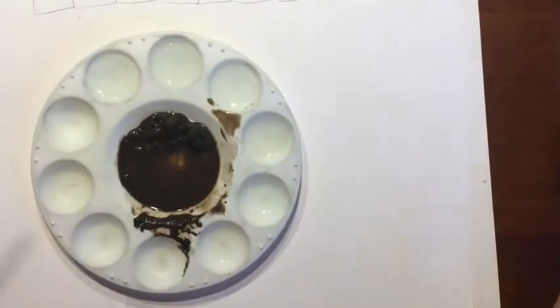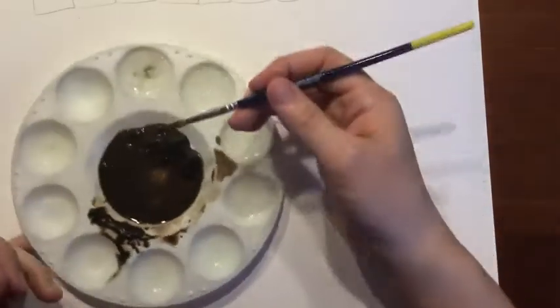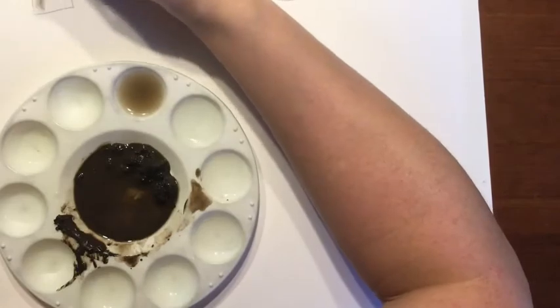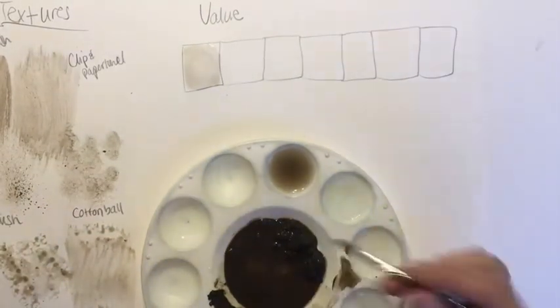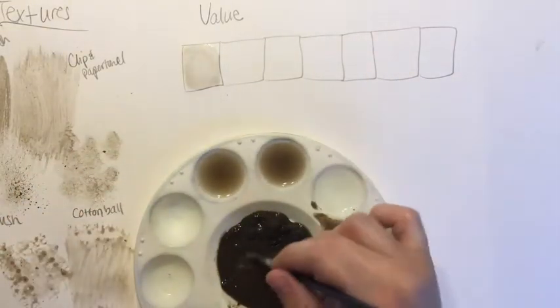So now that I've stirred this up, I'm going to take my brush or my Q-tip. I'm going to add it to one that has a lot of water. And then I'm going to test it out and see what that color combination gets me. So here's my lightest. A lot of water, very little mud. Okay. Now I'm going to take a lot of water, but I'm going to add twice as much mud or dirt to it.